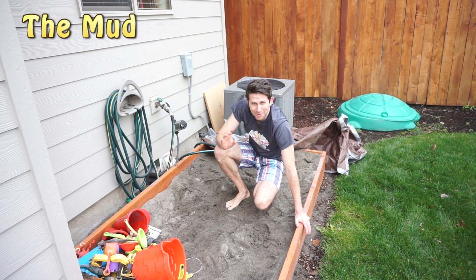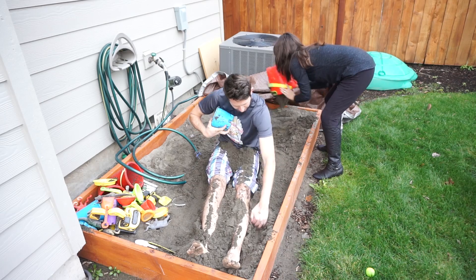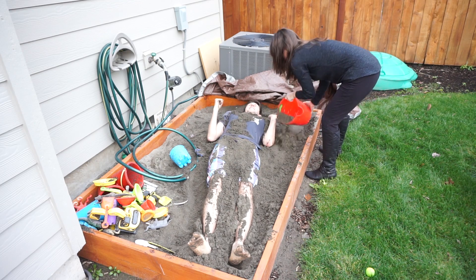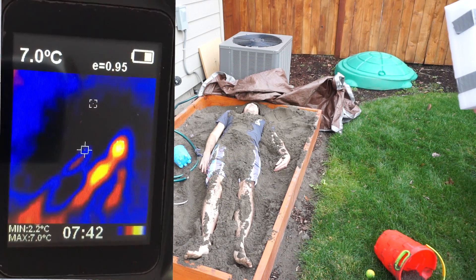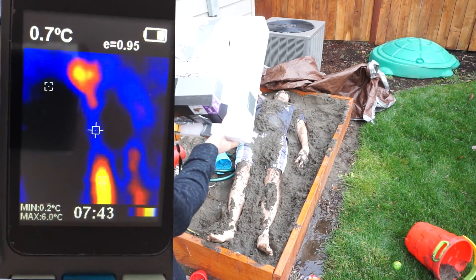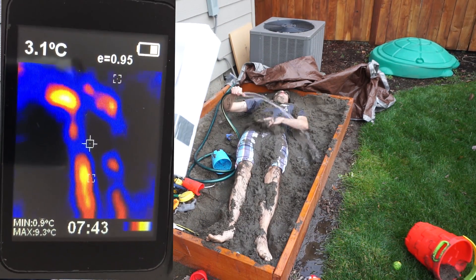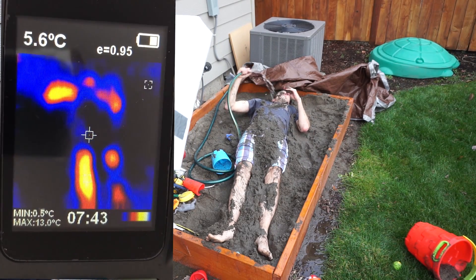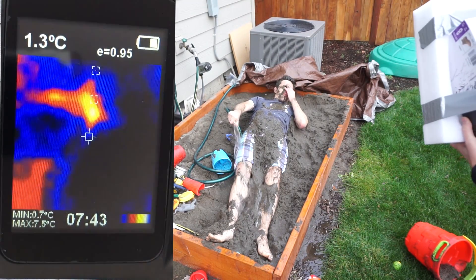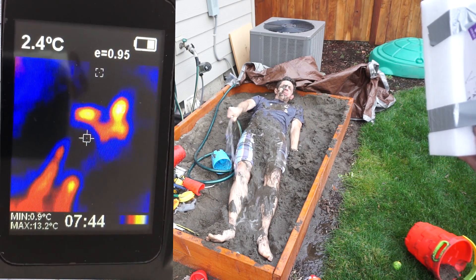Now I'm gonna be covering myself in mud — I'm not looking forward to this one, it's freezing out here. Does it see me? 'It kind of sees you.' It still sees you, but it does not see your torso. The coldest part is probably your torso and it's not getting seen. It sees your legs. So it doesn't see where my clothes are — my clothes got cold enough — but it saw wherever my skin was.